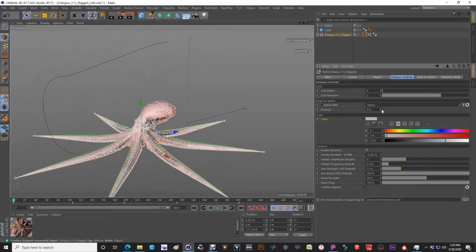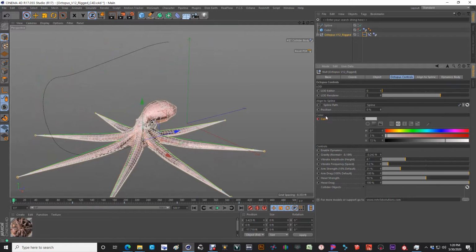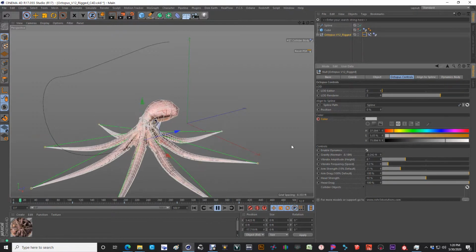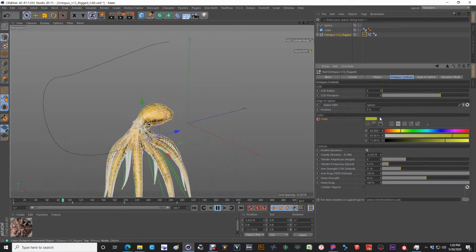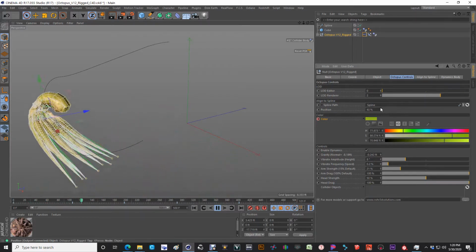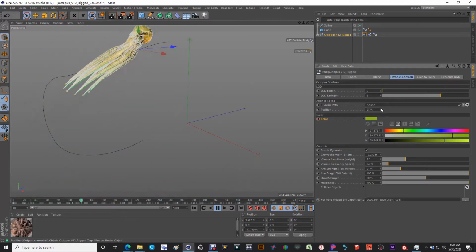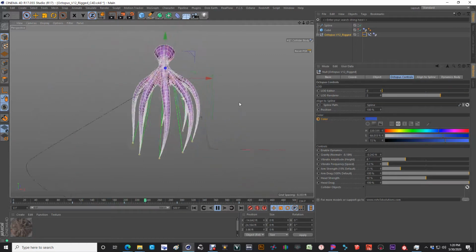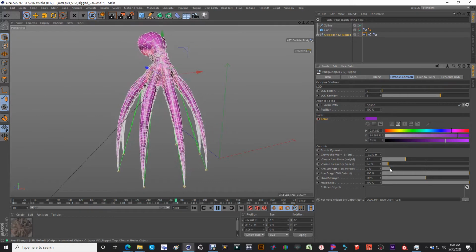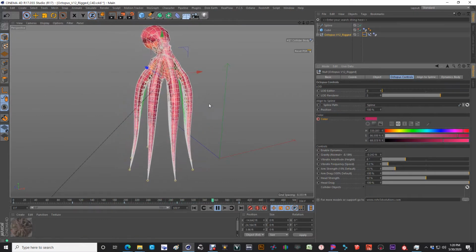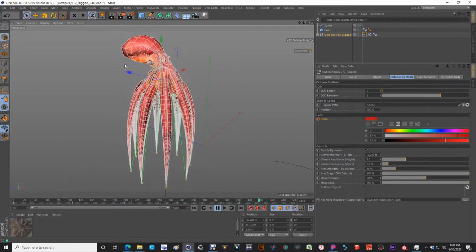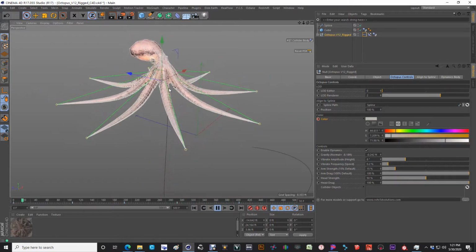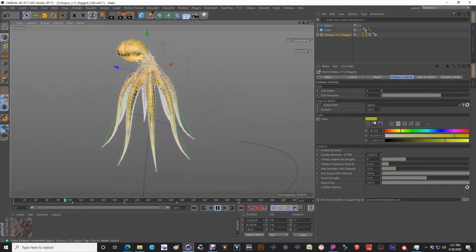Now the fun part is that with this, you actually have the ability to make it a dynamic model. So if I enable the dynamics and hit play, we're going to swim around, and I'll talk about the color here in a sec too. You can get them to swim and have a real nice flowing motion wherever you want to take them. And as you can see, the color is also animated, so you have the ability to modify and manipulate the coloration, as an octopus would. They camouflage themselves, so you actually have the power to do that right here.